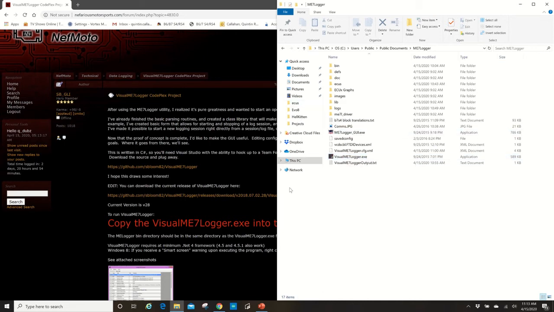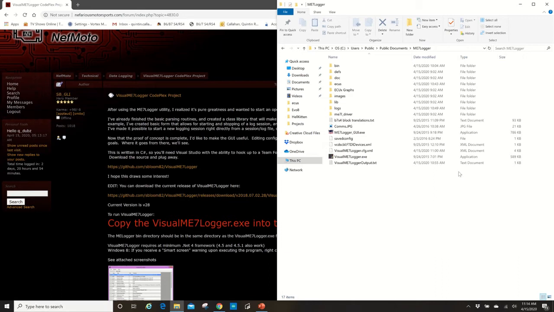Great. How do we use it? ME7 Logger is a command line program. That's, I guess, what they found the easiest to use. Again, I'm not a programmer. I'm just now trying to learn C++, and that's enough of a headache. So again, they're smart people, kudos to them. It was a command line program. Someone saw the need to make a visual version so it's easier for people to use, and that's what they did. So shout out to those guys. SBGLI, I think, is the guy who made this.